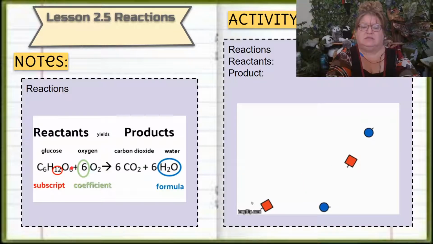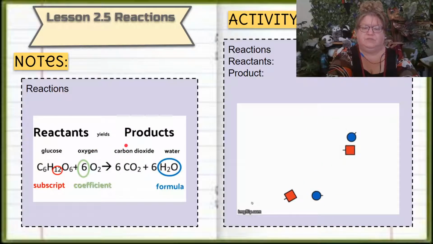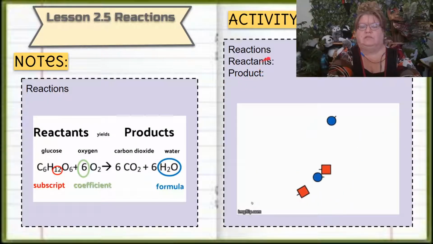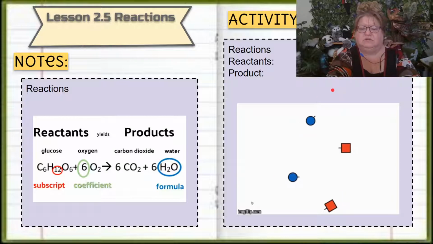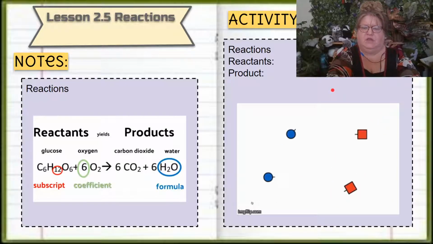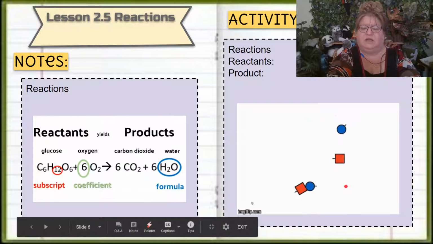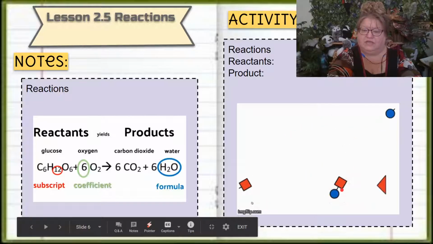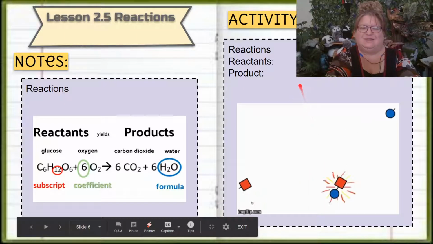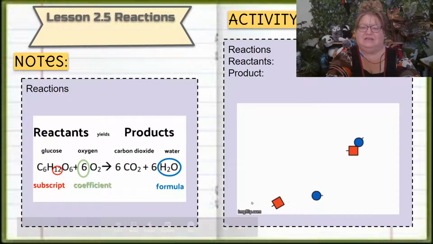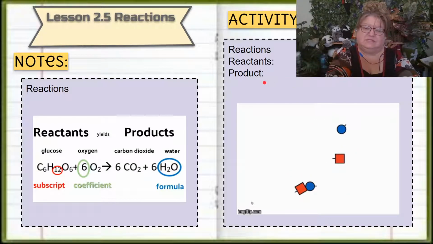Everything to the left, reactant, everything to the right, product. So let's take a look at this little short video here, this GIF. Notice we've got 2 reactants. We've got the blue circles and red squares. So the reactants are the circles and squares. And then notice at the end, the very end of our little video, boom, they've joined together. And so our product would be the square and circle combined together. Circle square. So our reactants would be the circles and squares. The product would be circle square.